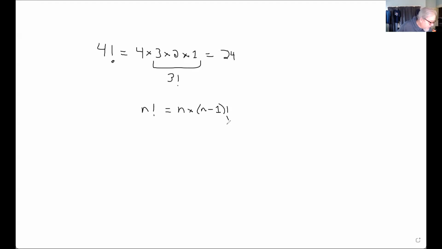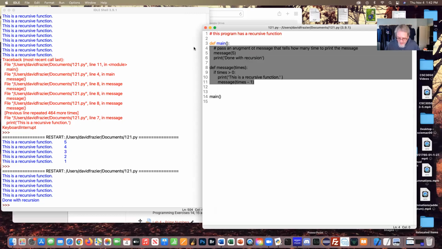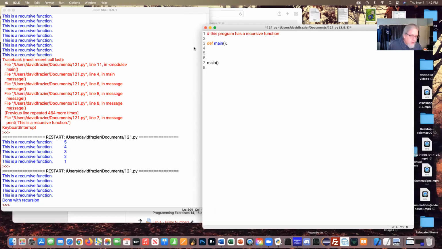The code we have is on page 582. So let me get off of here, get back to the code. I'm just going to wipe this one out. Doesn't matter. We still have the def main. For this one, we're going to start by getting a number from the user.